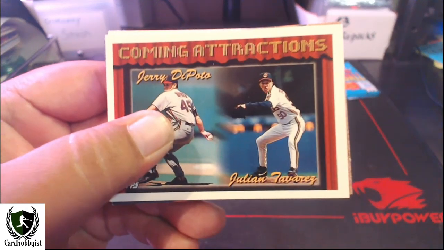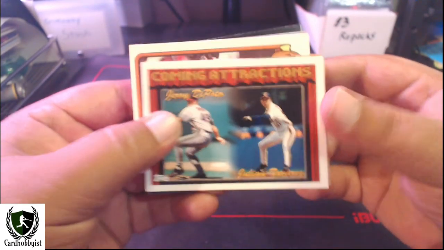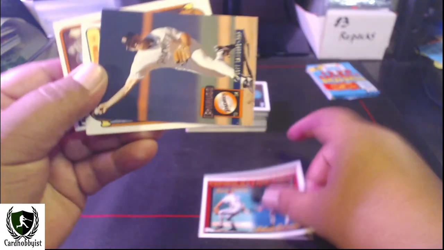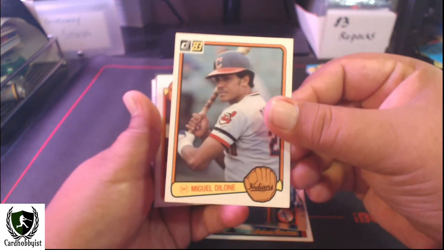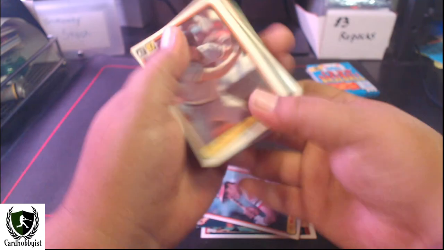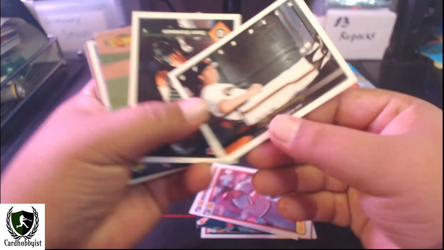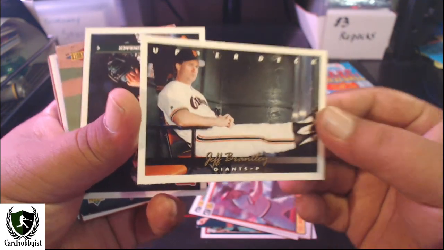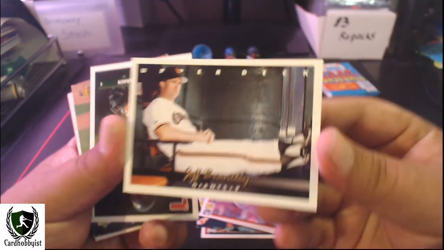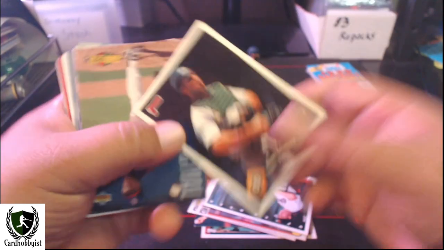Let's do the focus. We got Jerry DePota and Julian Tavarez. We got a Scott Sanders, the Padres. Got a Miguel Dilone, 83 Donruss. Jack Perconte, 83 Donruss. We got Jeff Brantley just chilling. Upper Deck. Brantley's like, they're like, we're going to take a picture for your baseball card. Yeah, whatever. Terry Steinbach.